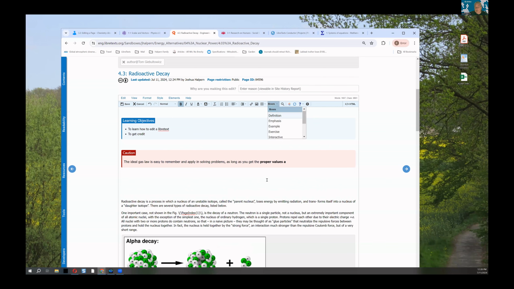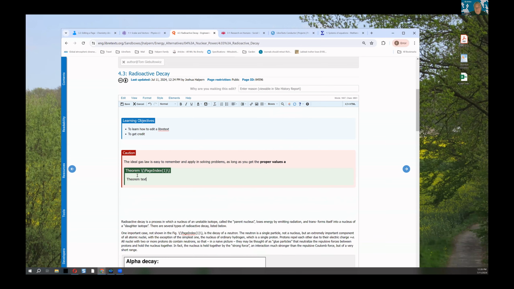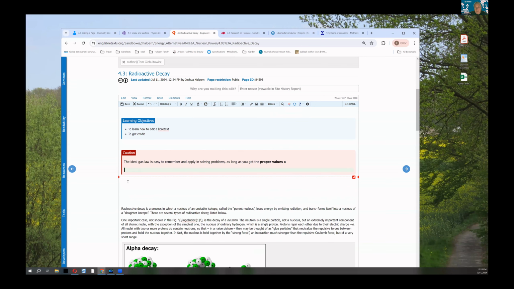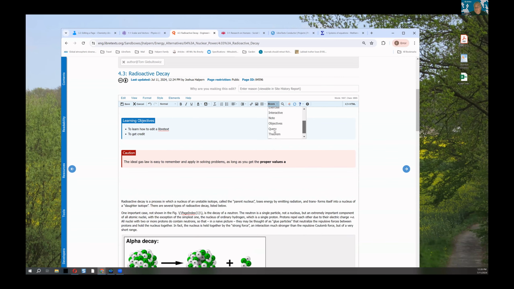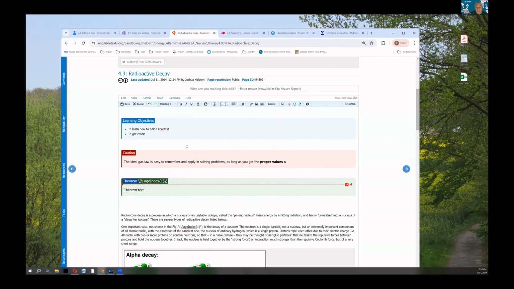Theorem. I'll put the theorem in there. So, and it's not forbidden to make a change like that, change theorem to a lemma, and so forth.